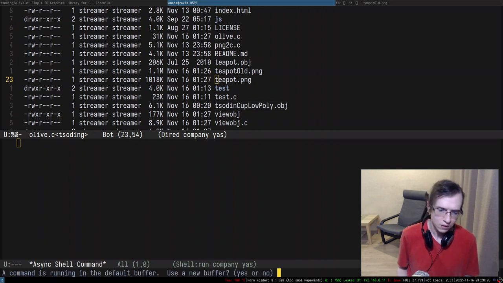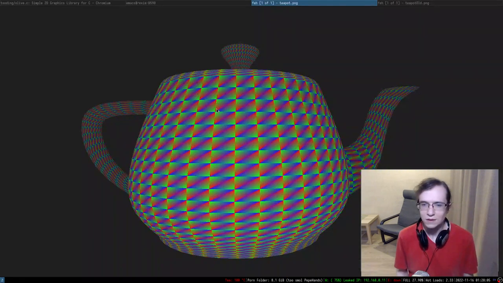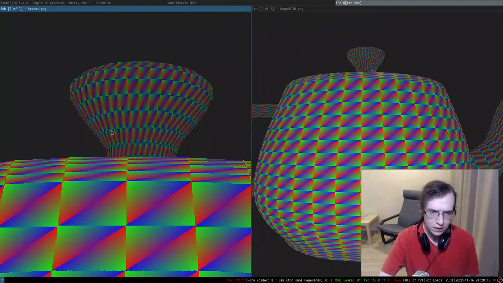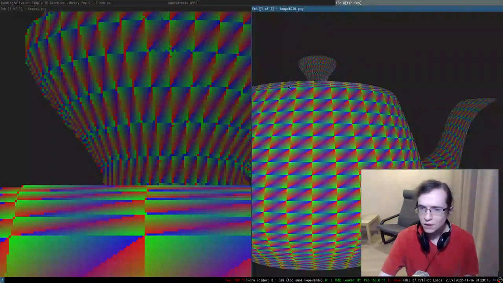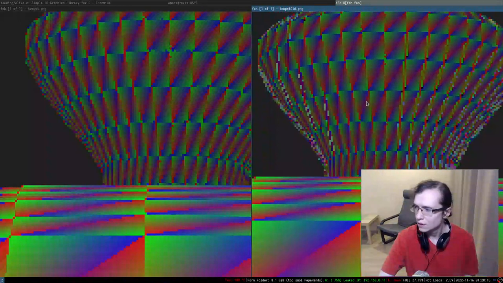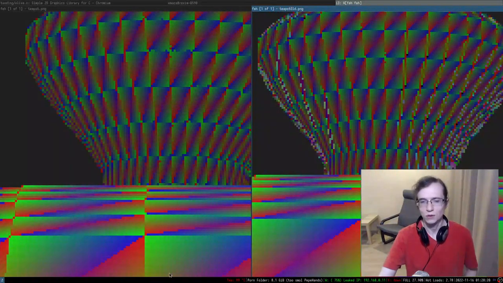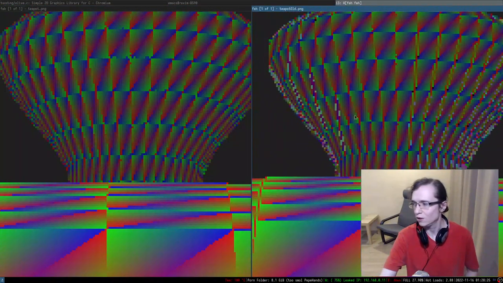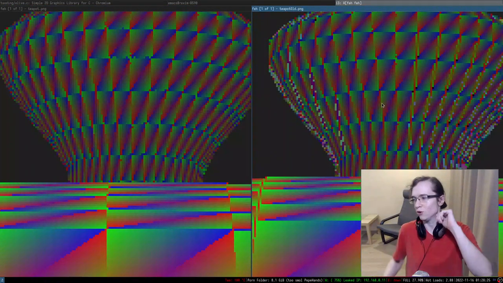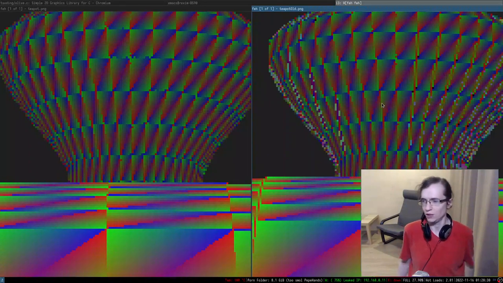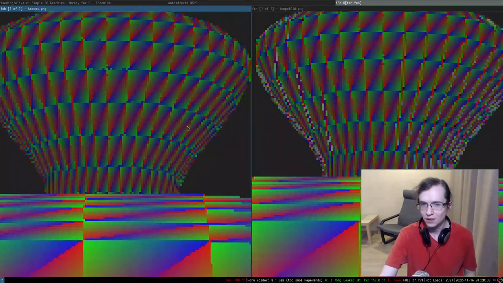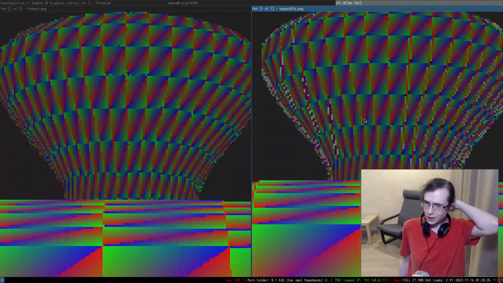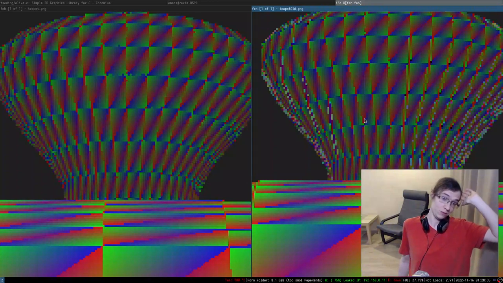Right. Oh, come on, Emacs, don't ask questions. Okay, so anti-aliasing disable, and anti-aliasing disable. Can you see the difference between them? So this is the new one, left is the new one, and right is the old one with the Barycentric overflow. You can actually see the overflows in the pixels. You can literally see them. So this is what we managed to fix, actually. Yeah, it looks much nicer. It's actually way better.